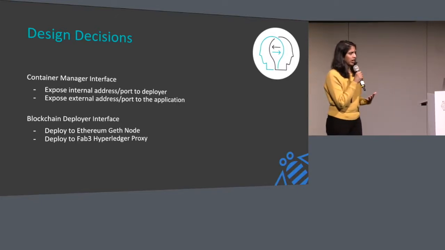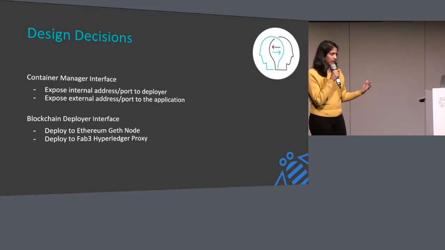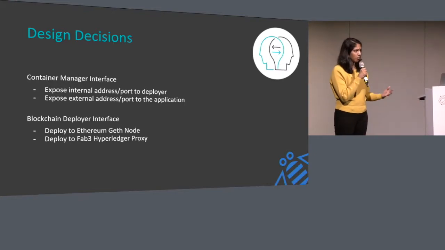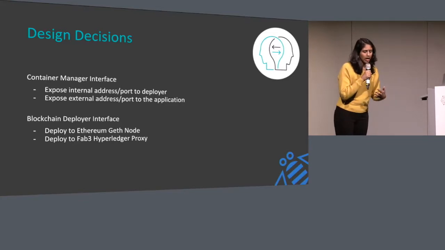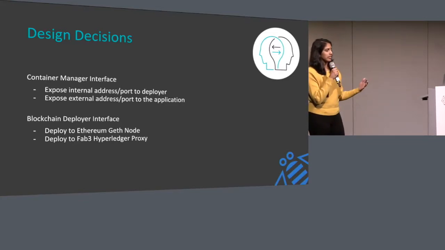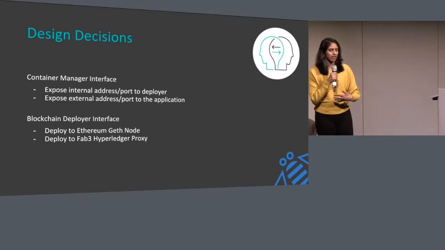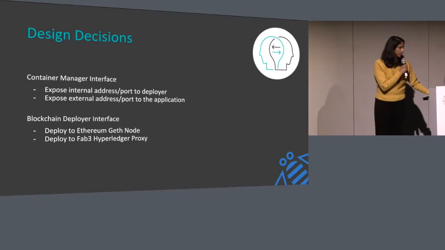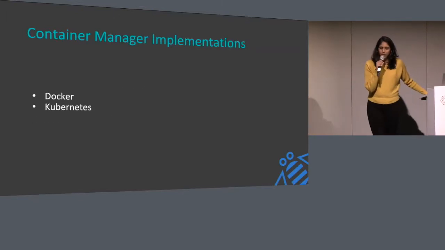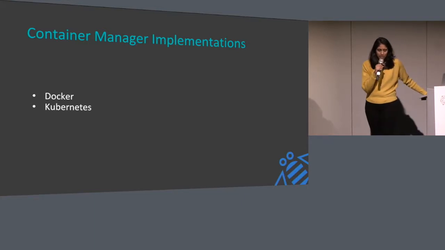The other thing that we thought is with the popularity of Kubernetes, we want to be able to scale up because on a VM, you're limited to the resources that one VM has. Versus a Kubernetes cluster, you can add clusters, you can expand it, you can add more pods to it. So we've also made sure that the nodes and these access points that we're deploying, we're going to also make it available using a Kubernetes option. So let's go into some of those container manager implementations. As I said, currently we support Docker and Kubernetes.